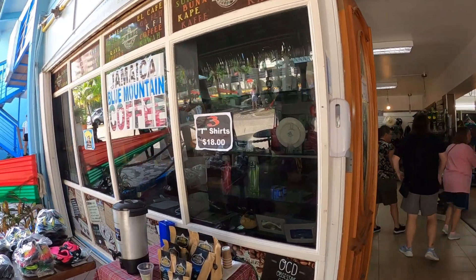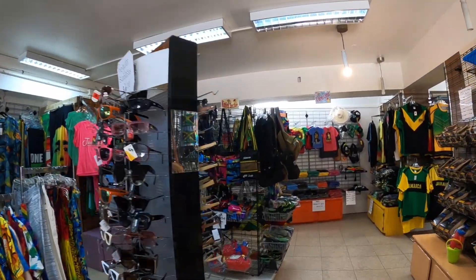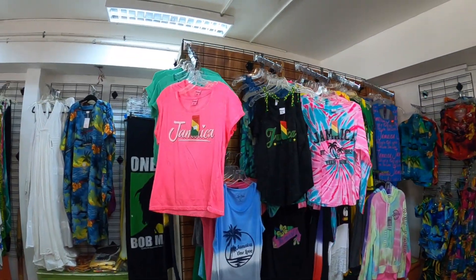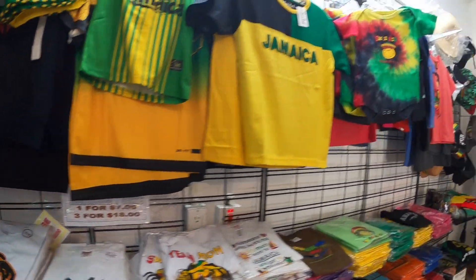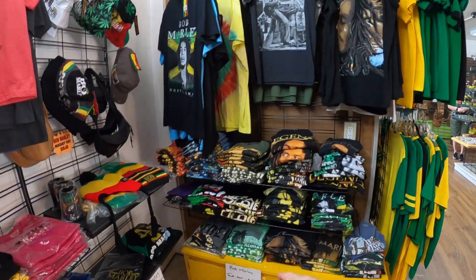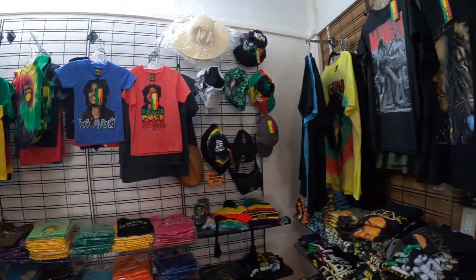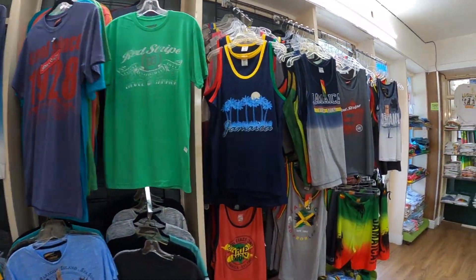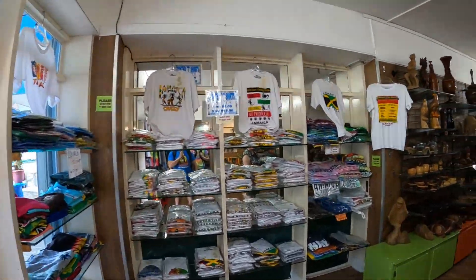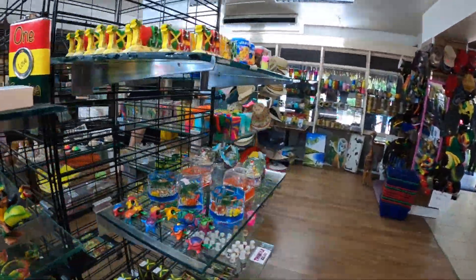They're advertising three t-shirts for $18. They've got hats right over here to the right as soon as you get in, and a few sunglass selections. These shirts are running $17, $18 range — one for $7, three for $18, so they are running a special over here. Bob Marley stuff is a little bit more pricey — $28 on tank tops, small through large going to be $32. That seems to be one of their more popular themed items. They've got some nice t-shirts and wood carved items, and the AC's on in here. You can look for any themed knickknacks and things like that.